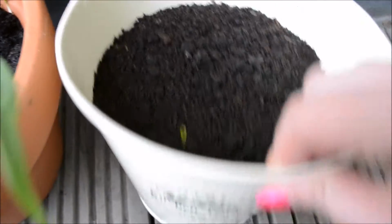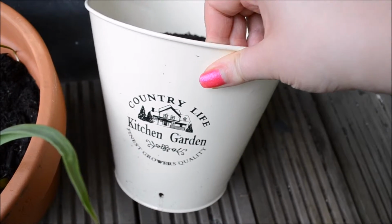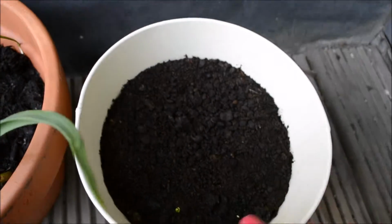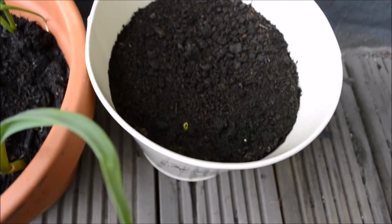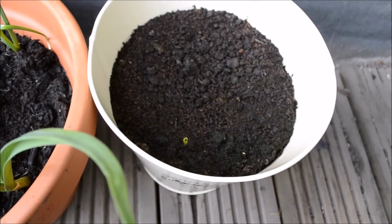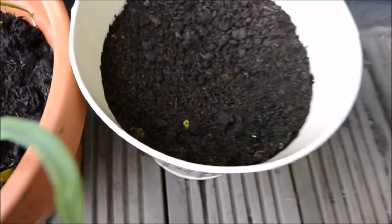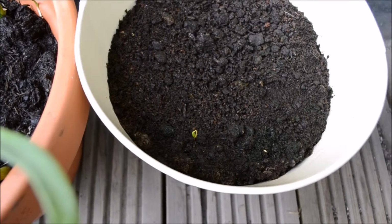I'm also just going to draw attention: is this not a really, really cute tub? Oh, it's actually from Taylor's Bulbs. It's a pre-made grow your own sweet bell pepper set that I found in Dobbies. So it was really good because that should be the right size of pot to grow some peppers in, hopefully. But yeah, that gave me some new hope that everything was going to go okay.